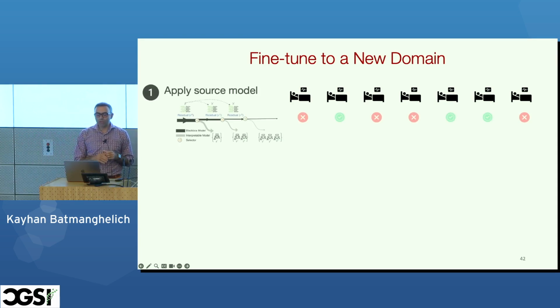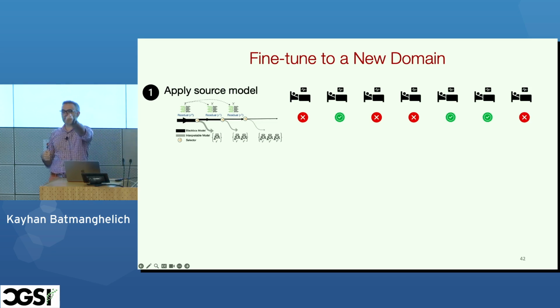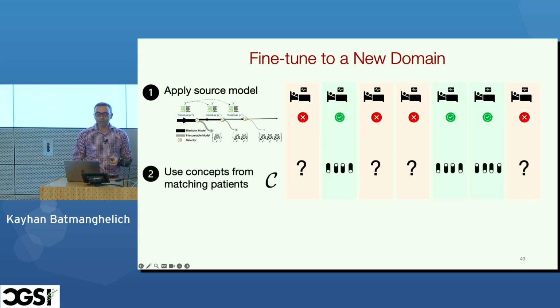We are going to deploy our mixture of rule-based approach on new data, and we are assuming that on a small subset of those we have labels. For some of those, the model is correct, represented here as green. For some of those, it is incorrect. We look at the concepts that are extracted on a correct classifier because the rule applied to those samples. And for the rest of them, we don't know the label for the rules.